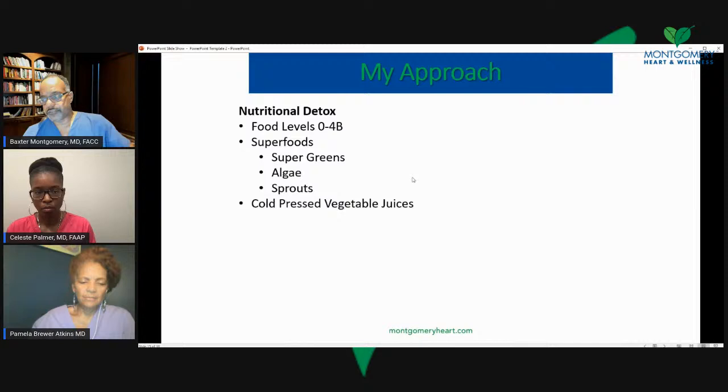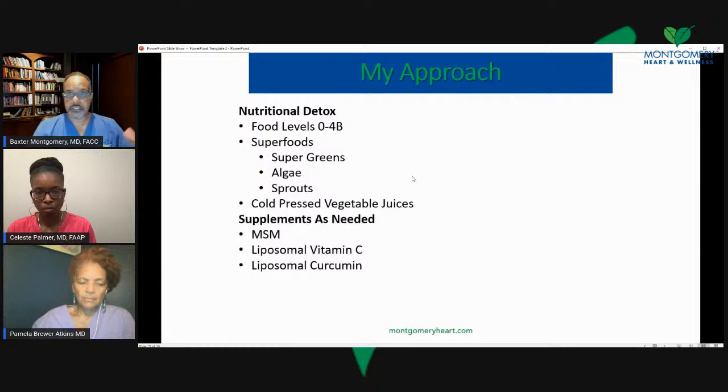of the underlying cause. Because if somebody has liver failure due to heart failure, but is also on medications that have to be metabolized by the liver, it's almost like getting beat up by two, three different people. If you're in a street fight and you've got three people beating you up, and if Celeste and Pam can come pull two or three of them off, I might have a chance. But still getting whooped by three people makes it more difficult.